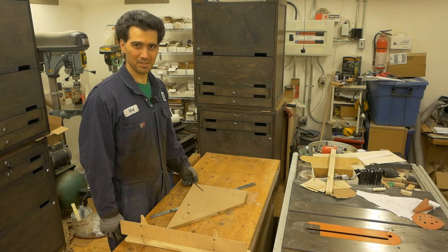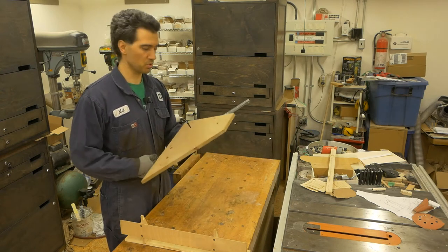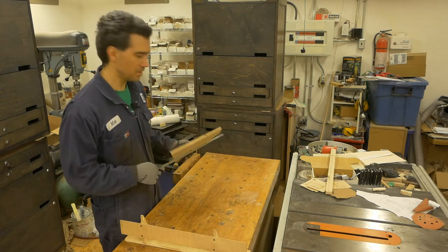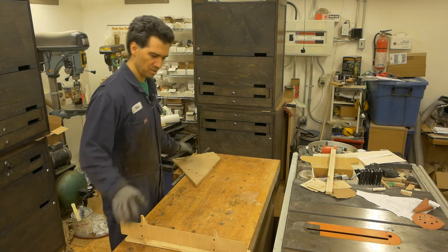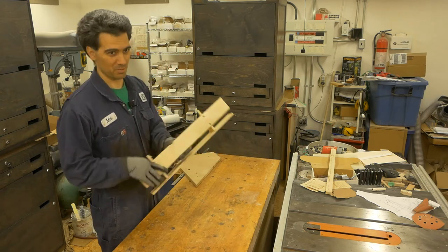The idea behind the jig comes from two different projects that I've done in the past. One of them is a table saw sled with this nice lovely guide rail that fits into the bandsaw table. And some sort of a 90 degree jig. I don't really remember what I used it for, but I have it, so I might as well use it.